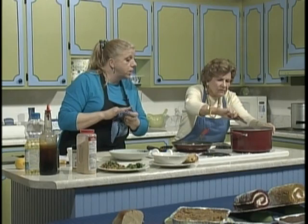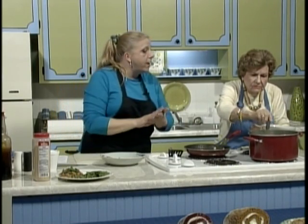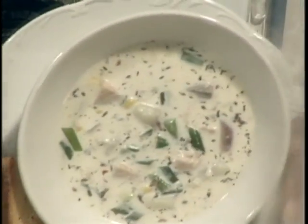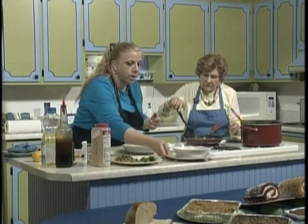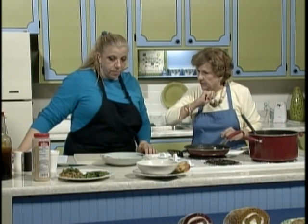That is actually ready to serve. The fish looks cooked all the way through — it's lost its translucency and it's more opaque. Now you've got toast with this. Every Wednesday and Friday at the bakery we make fresh white, wheat, rye, and multigrain bread. I just used some of our bread and made garlic toast, because that's what we like. You could do plain toast, or toast and butter, or toast and jam. This is nice — it really does have a good fragrance. It smells healthy, and fish is very good for you. Let's go ahead and turn that off and let it start cooling down, but that gives folks at home an idea of what the stew looks like.